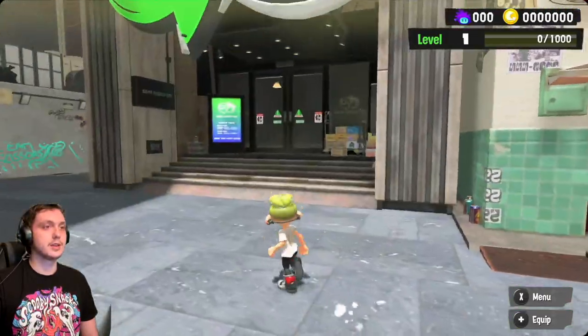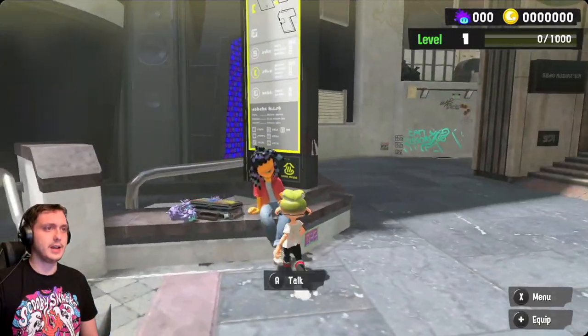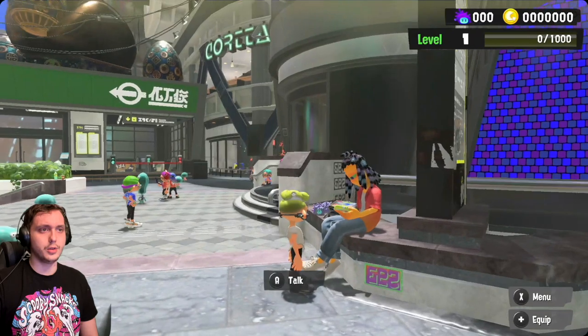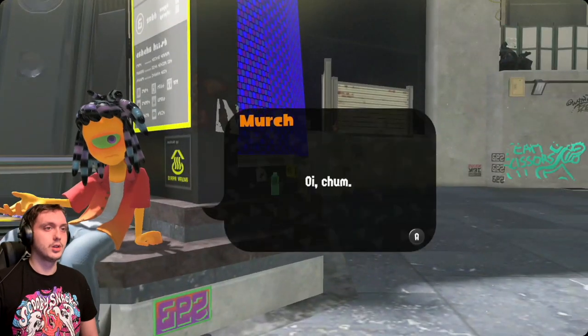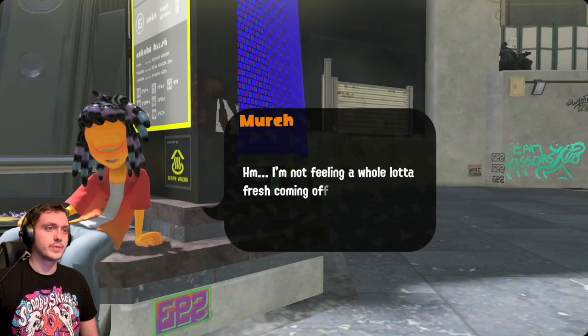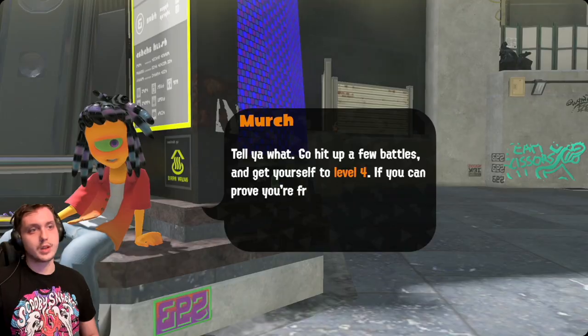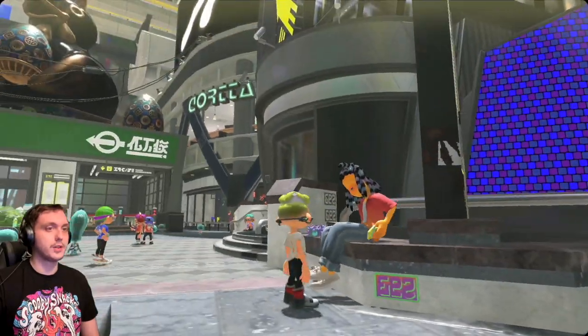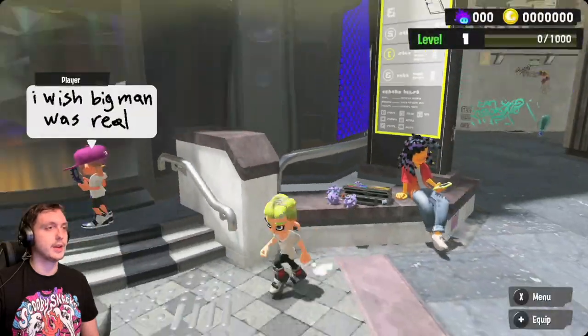What is this? Is this local? I think this is local. This is the lobby. Hi! You're new! Merch. Oi, chum. Not feeling a whole lot of fresh coming off ya. Tell you what, go hit a few battles, level 4, then we can talk. I got you. Are they shaking in fear too? Oh, they are shaking in fear.